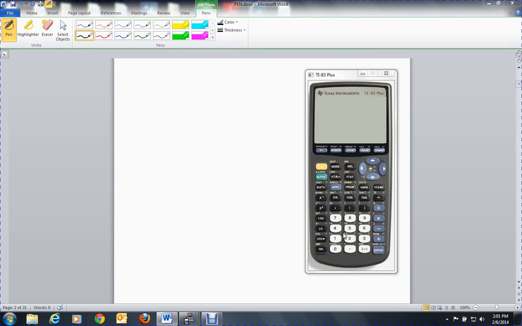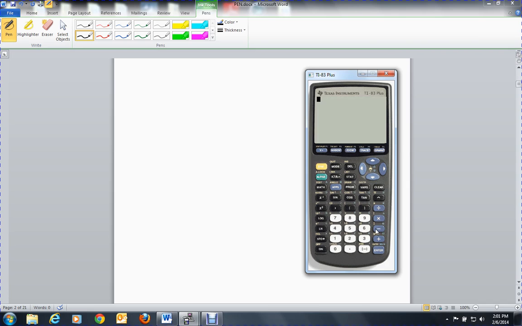And the way this calculator works, for example, first off you need to know how to turn it on. On turns the calculator on. Now if you want to turn the calculator off, notice that the off above the on is yellow. The calculator is color coded. So if you hit the second button first and then on, it will turn it off. So on is on and then second on is off.